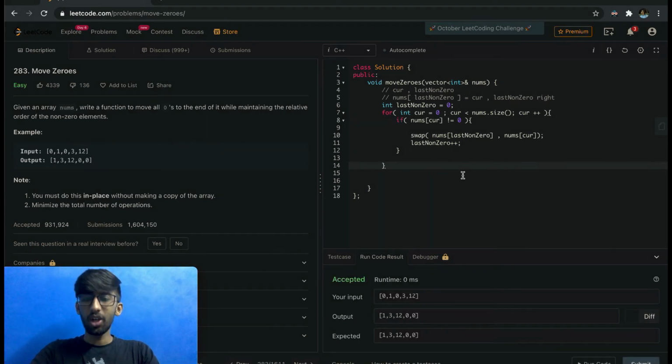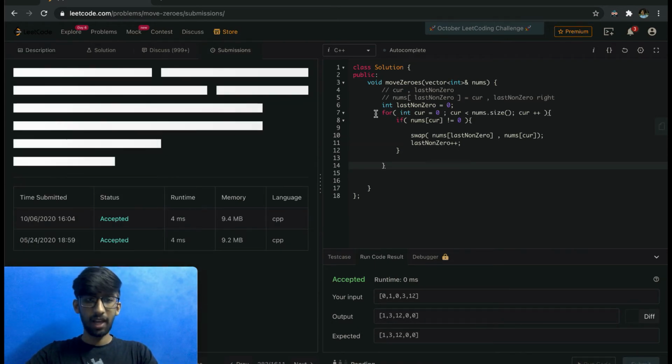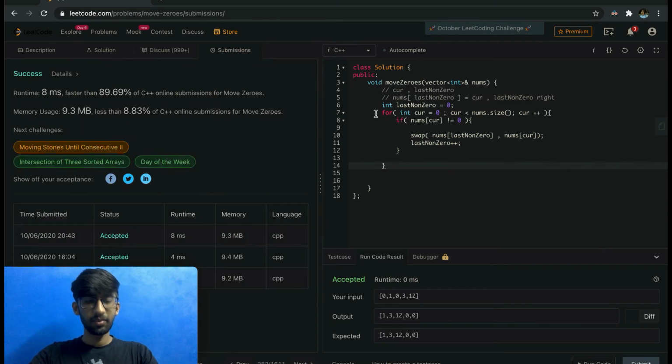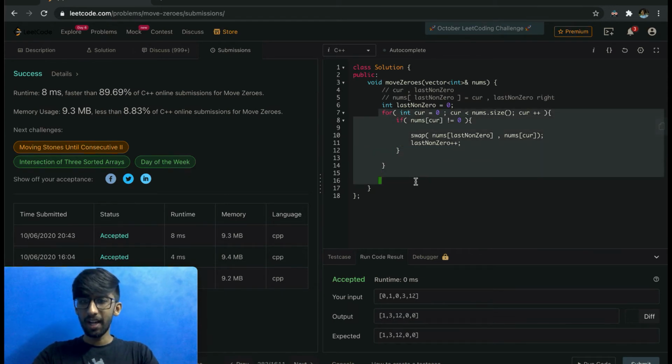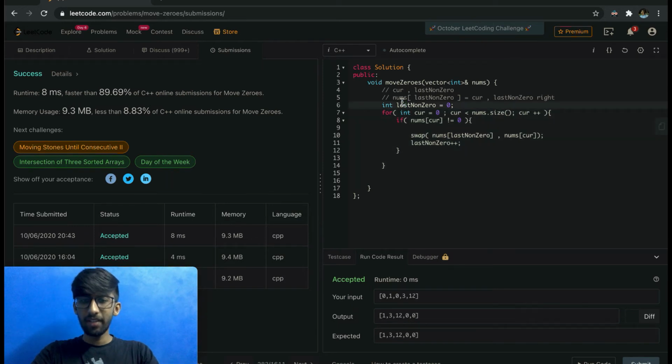Step 2. There are a lot of edge cases here, but it's very straightforward. So with this, we are done. Let's see if it passes. And if we need step 3, that is debugging, at all. As you can see, it's quite fast because we are using the two-pointer method to do in-place modification. The time complexity of this is just one single loop that steps through the array one element at a time. Hence, it has linear time complexity, and the only space that we are using is one extra pointer, which is considered to be constant space. So that is the complexity.